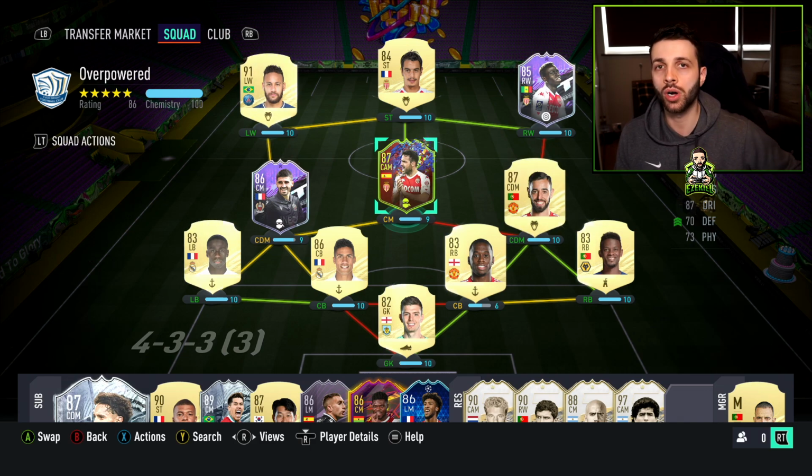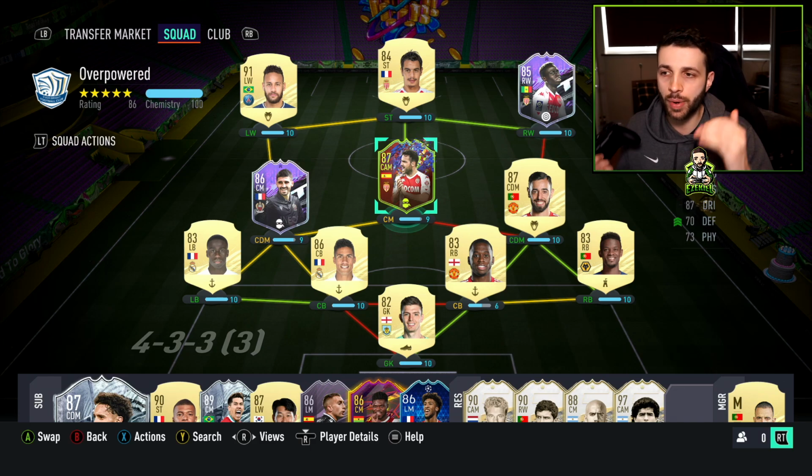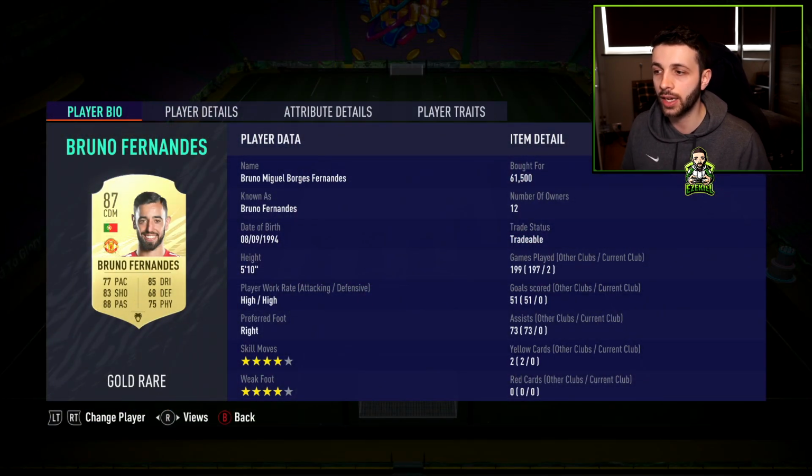I think a lot more people are going down the route of having 3 midfielders. But the thing is, even if you want to go to a 4-2-3-1 to go more defensive, you can still put Bruno Fernandes in at that CAM spot. It's not ideal, but it's better than having a CDM in that CAM spot. So the good thing is he can kind of play that attacking role a little bit.